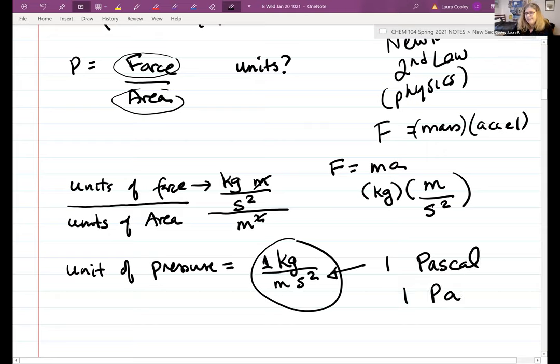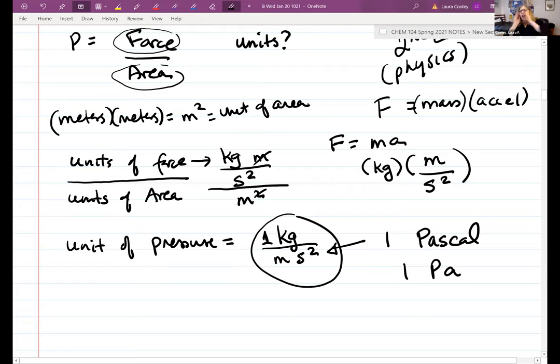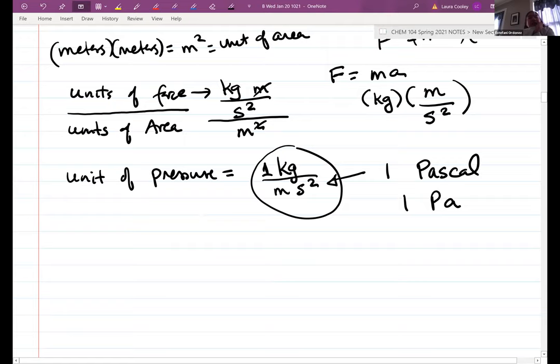I'm sorry, I have a question. Yeah, but you have to speak up. You're very soft. Hello, can you hear me? Yeah, kind of barely. I'm sorry, my computer's trash. So in units of area, what is that? Is that an X? M what? Oh, that's meters squared. Meters times meters, right? Also meters squared, okay. That's an M, yeah. So meters times meters is meters squared. Okay. Thank you. I'm sorry, my computer's trash.